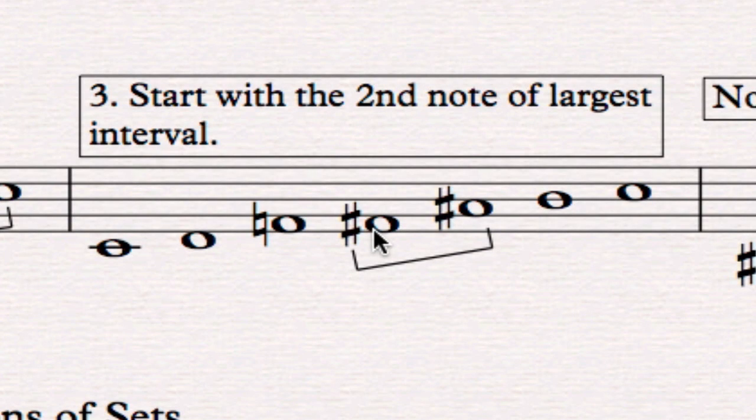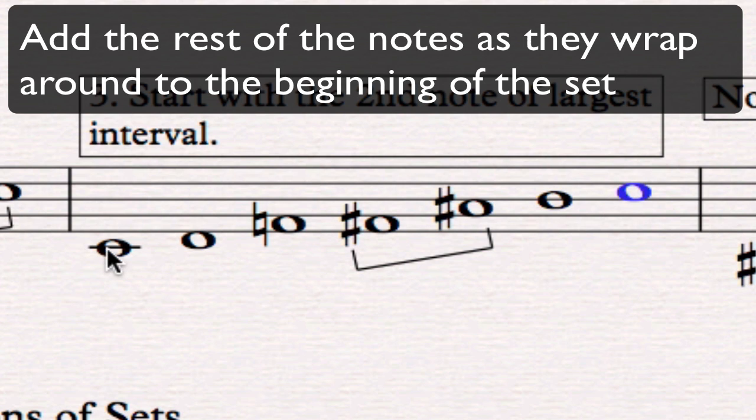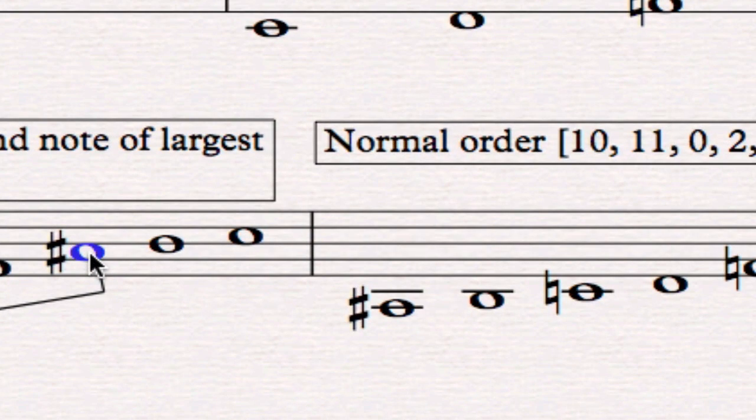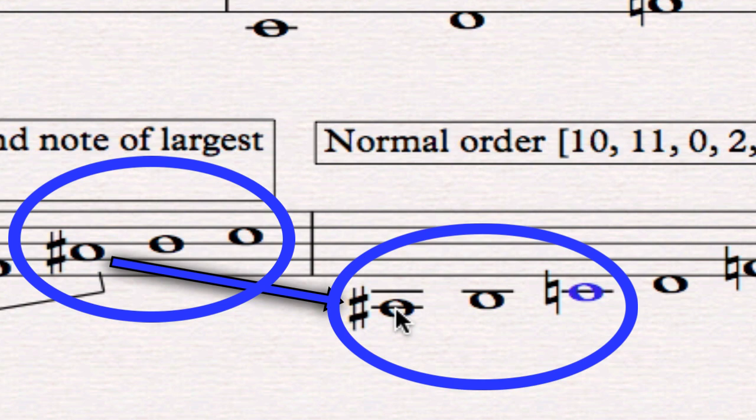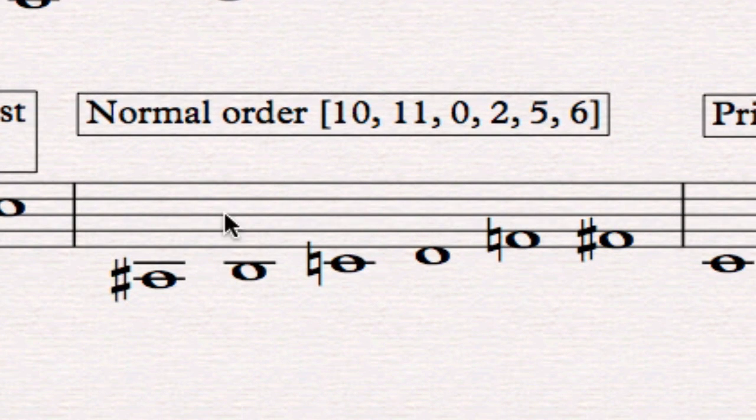Next thing I need to do is take the note I have in the beginning and put it at the end. This just makes it easier for the way the notes wrap around in the set. Next, I look to find the biggest interval I have within the set. And here it's a major third, as opposed to this minor third here. And I reorder all my notes to start with this second note of my largest interval. So I start everything with A♯ and I just continue on in that order, wrapping around to the beginning of the set. So here's my A♯, the second note in the interval. I start here. I have the B, C. I don't double the C and put two of them in there, and just keep on going. This is now my most compact version of notes in the set, from left to right. So it's called my normal order.